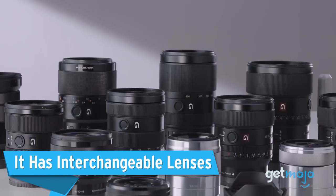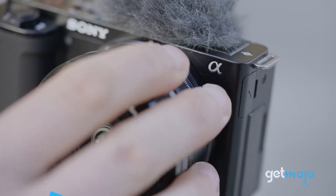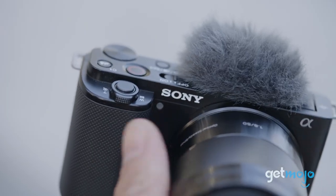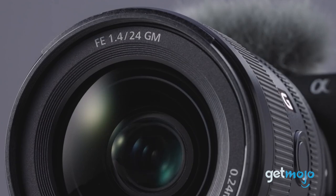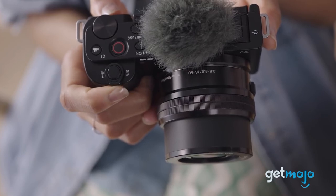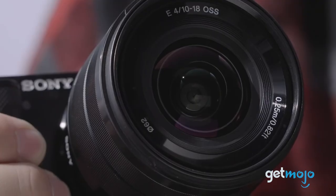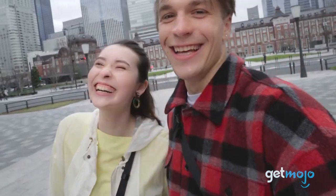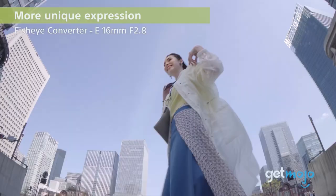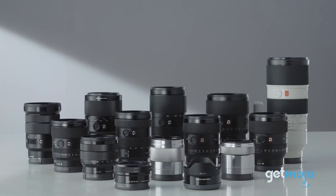It has interchangeable lenses. This is a big deal for small compact cameras, and for many it represents the jump from amateur to pro. With the ability to change the lens, it effectively offers an upgrade over the Sony ZV-1, another popular albeit fixed-lens vlogging pick. If shooting a vlog selfie-style, you can use a wide-angle lens. If you want to shoot at a distance, you can swap out your wide-angle and snap on a telephoto.